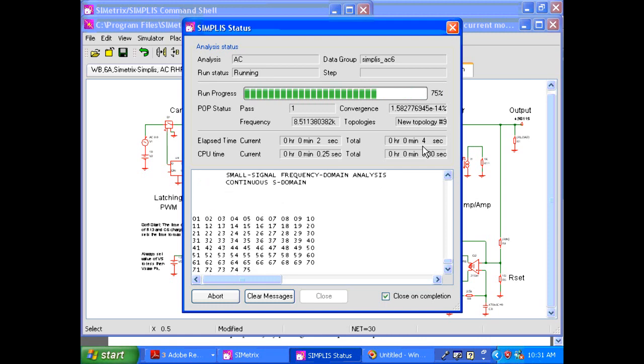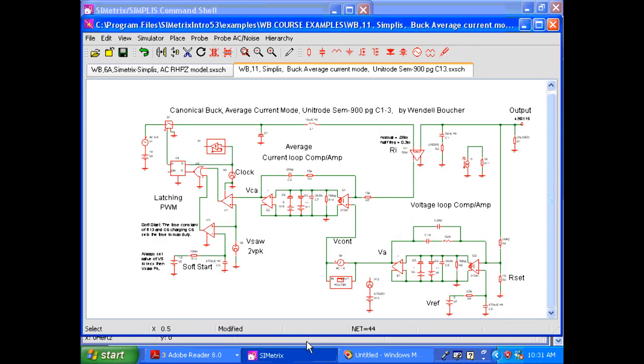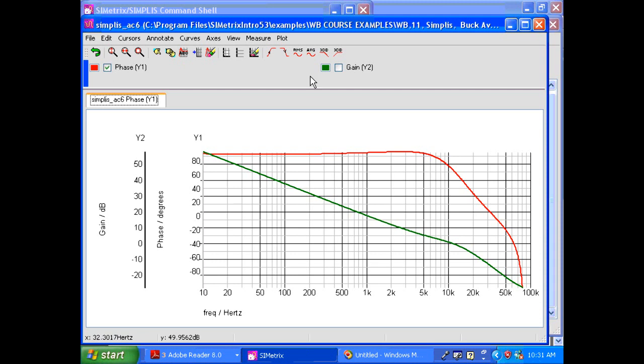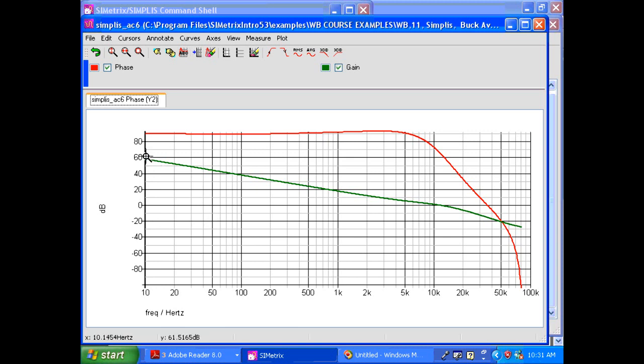Again, look at the time, 4 seconds, 6 seconds. And there's the power stage, so-called. Excuse me, not the power stage, this is the voltage feedback loop. And we're going to put both of these on the same axes, and there's how it looks. We crossed over at 10 kilohertz. This is almost picture perfect because we put poles on zeros and zeros on poles again. And if you look down at this corner here, you'll see some numbers for the X and Y. As long as this pointer is on the curve, on the graph itself, wherever it is, you'll see those numbers.